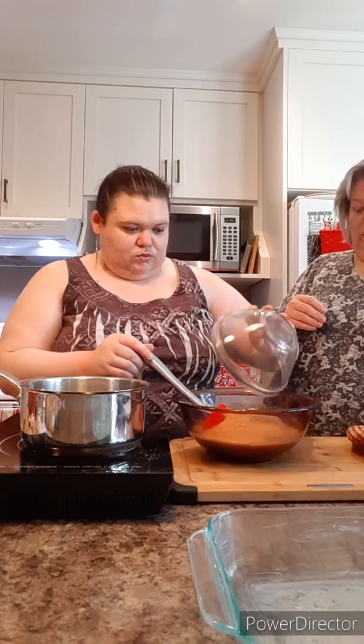You never know. So Caitlin is now going to add, and be careful because the bowl is hot, the 2 cups of graham cracker crumbs. And after she does that, I'm going to add 3 cups of mini marshmallows. So there you go. Pour it in the bowl. All at one time. There you go.